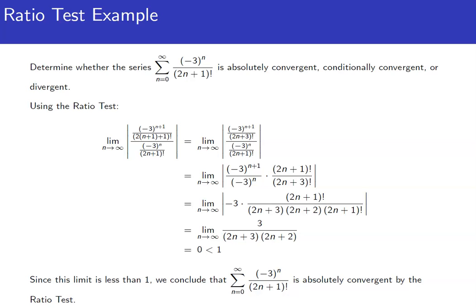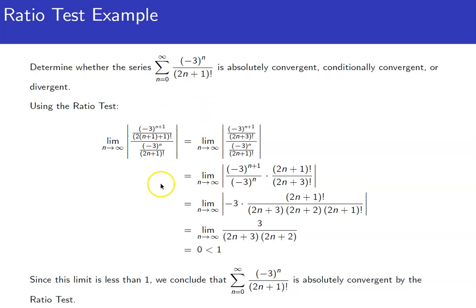So, the big clue here that tells us that we probably should use the ratio test is the fact that I've got a factorial in the terms of my series. Factorials have lots of cancellation if you use the ratio test. So that's usually a good hint that we want to use the ratio test in order to solve the problem. Remember, the ratio test gives you one of two conclusions. It either gives you that the series diverges or that the series is absolutely convergent. We don't have to worry about conditional convergence if the ratio test actually applies.